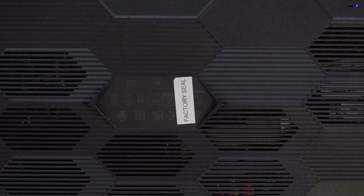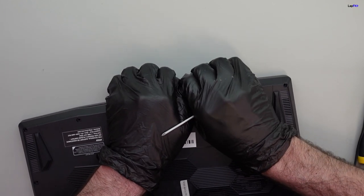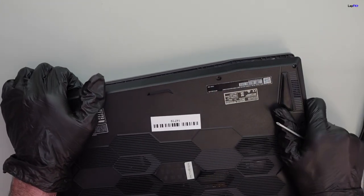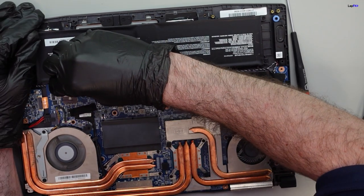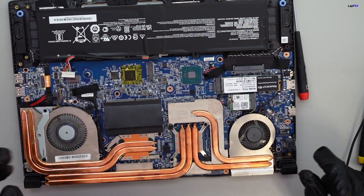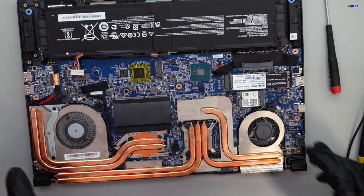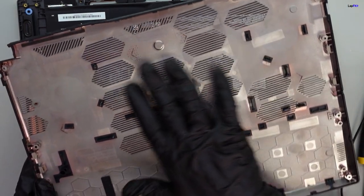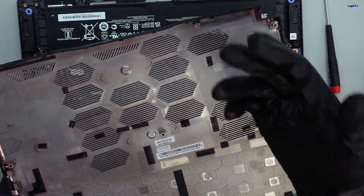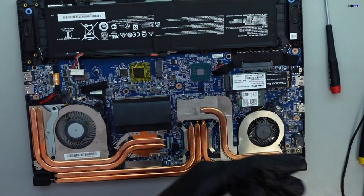The seal is actually broken — it was like that before me. The laptop still feels like it's on. Let's go ahead and open it up. For safety, let's unplug the battery. You can see the fans are actually spinning — there's a GPU fan and a main CPU fan. Everything is exposed here, and it would be nice if there were a little net over these ventilation holes because droplets or debris can easily touch the board.